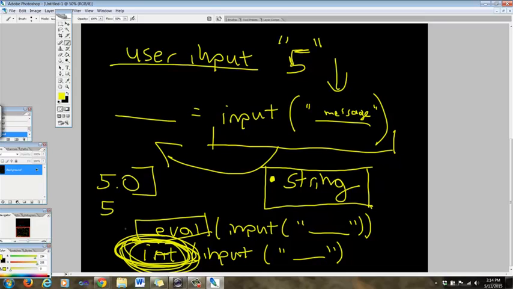If they don't give you an integer and it tries to convert it, it'll give you an error. So in future classes, you're going to learn how to circumvent that and tell the user, please put in an integer. I think we went over some of that too. But for now, for all intents and purposes, you want to remember you could either force an integer if your program only works with integers, or you could evaluate to the data type that the user's input is.